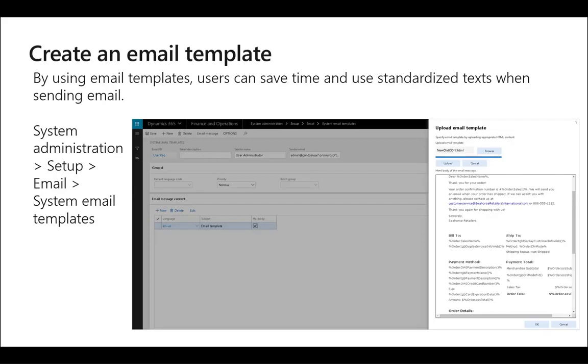We can also create global templates that are available for any record type, or personal templates available only to ourselves, or organizational templates available to anyone in our organization. By using email templates, users can save time and use standardized text when sending email.